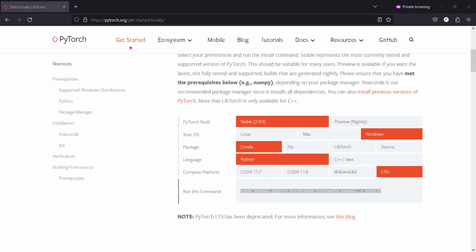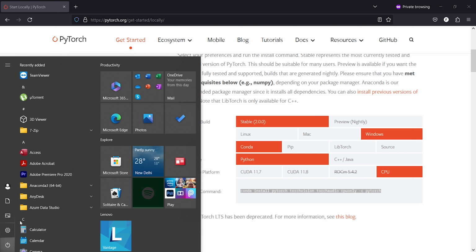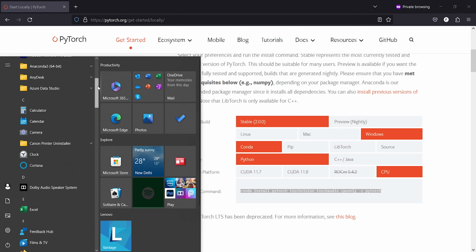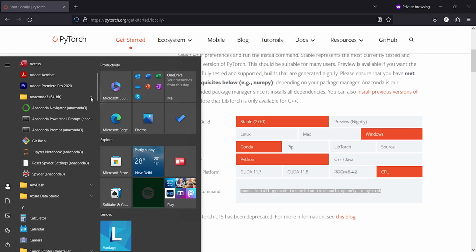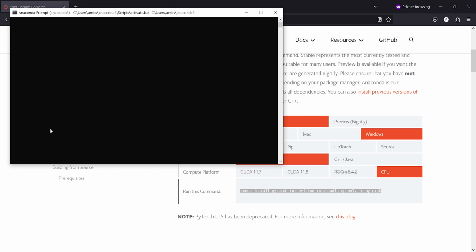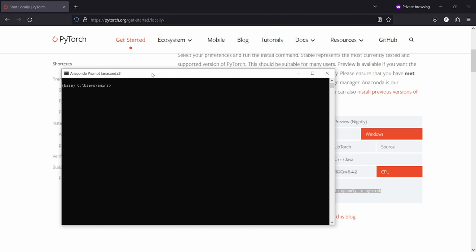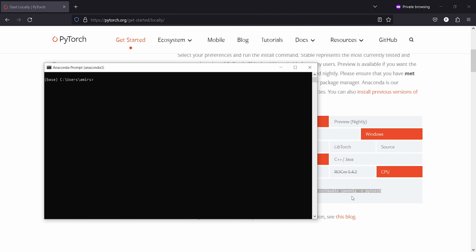Now here I'll go here in this Windows, and then I will select Anaconda here. So this is my Anaconda. I will see all the options, and here you can see Anaconda prompt. I'm going to click on it, and now I'm just going to paste the command that I have copied from here.